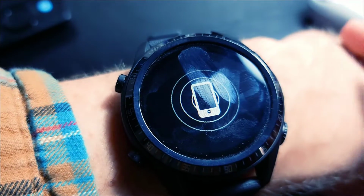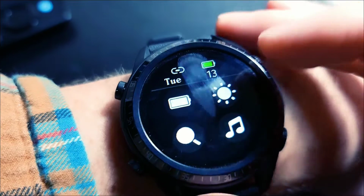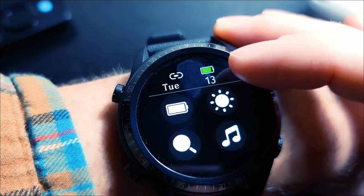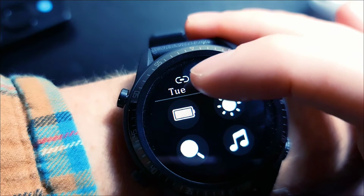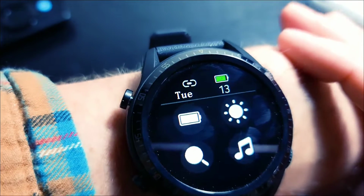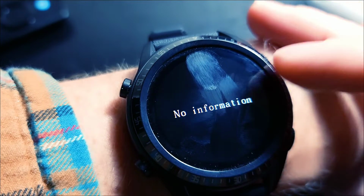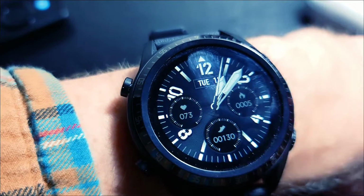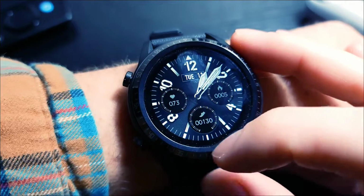And then you have the Find My Phone ability. So not a lot going on there. You can see the date up at the top and the battery percentage, and then you can see that it's connected to my phone with that icon right there. If you swipe up from the bottom, this is where you would get your text messages and whatnot. So it does have the ability to get text messages and get notifications.